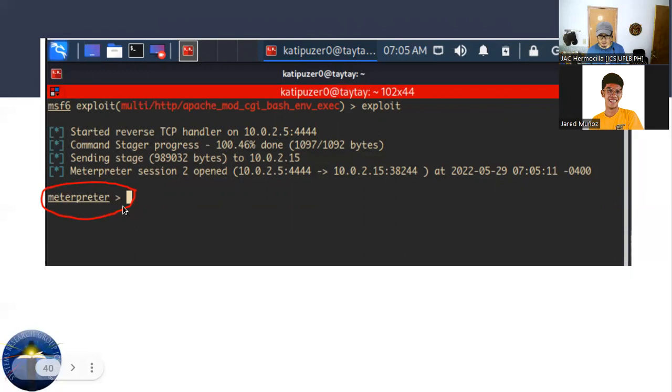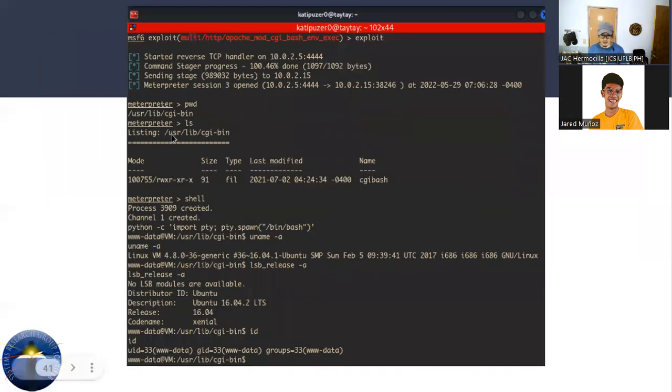Because you have this prompt already, you can now type some commands like pwd. When you type pwd, you will receive the message /usr/lib/cgi-bin, which is the current directory where the CGI bash resides. Then you can type ls and you get this information.